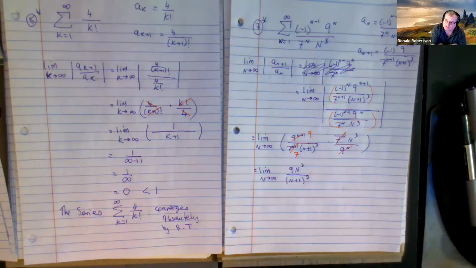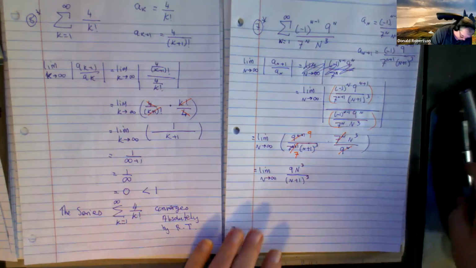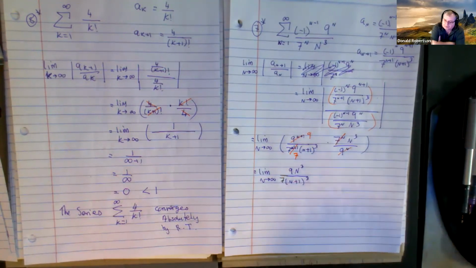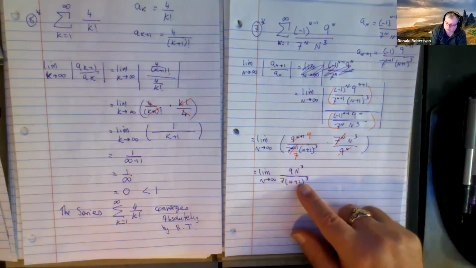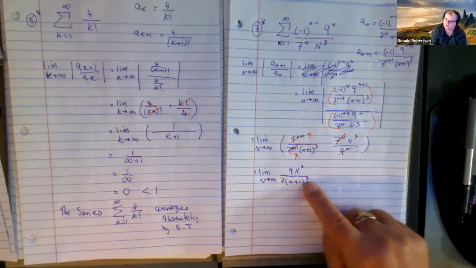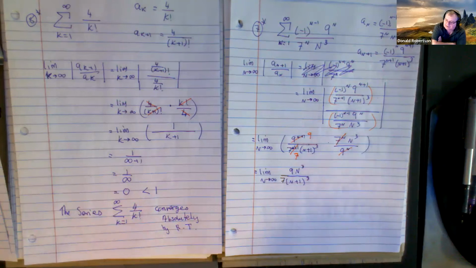Are we comfortable with the bits that are left over? Oops, almost made a mistake there. We comfortable with the bits that are left over? Right, now there are two approaches to this one. Approach number one, couldn't I FOIL that darn thing out and get a cubic? It'd be 7n cubed and a whole load of other stuff. And if I did that, I could then divide the top and bottom by n cubed and I would get the answer. So that's strategy number one.